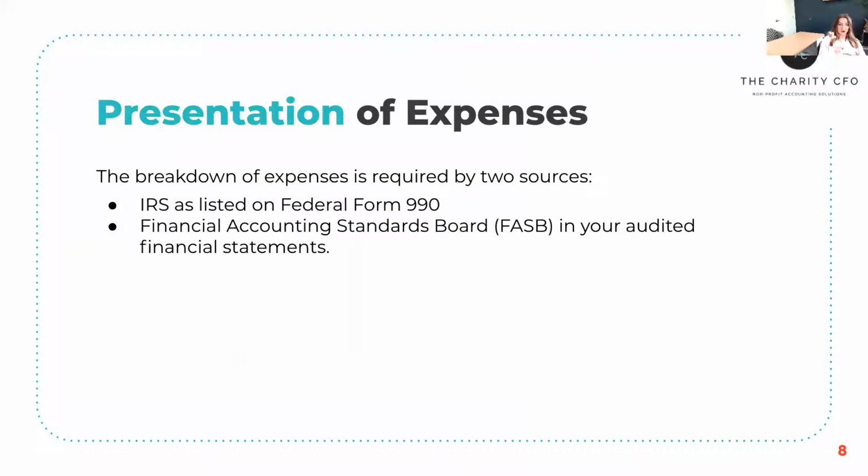First of all, these are required by two different sources. It used to just be one source, and that was the 990. And even this is the expanded 990. So if you're a very small organization and you file a postcard 990 or a 990-N, you are not required to list out your functional expenses. Once you get into the more expanded versions of the 990, that's where you have to start breaking your expenses out by your function: G&A, fundraising, or program expenses, right?